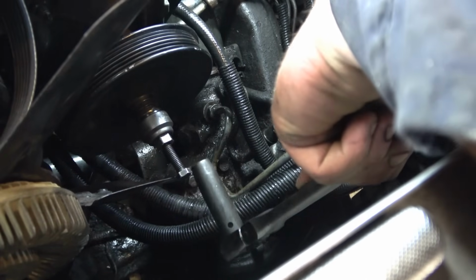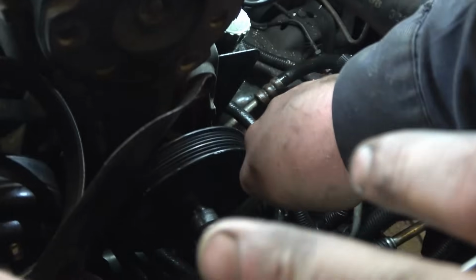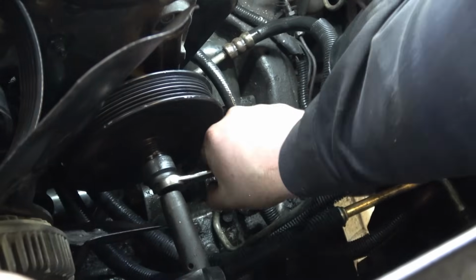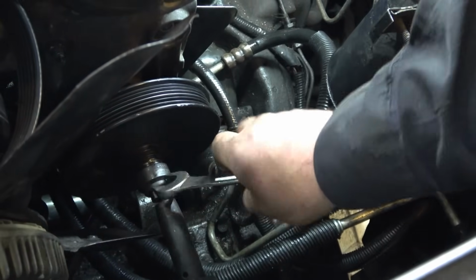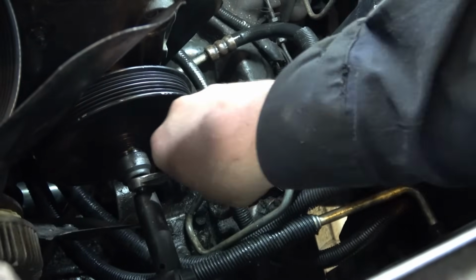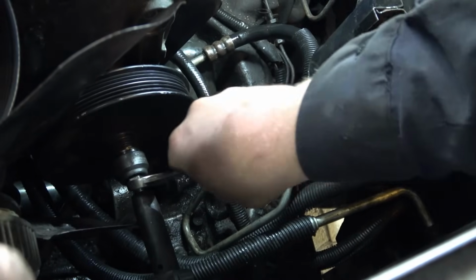Alright, we got the pulley started. This is how we're doing it here. Slide that on, I think it's a 9/16, and we got an 11/16 wrench, and I'm just holding tension to the left while he turns to the right. We made sure the pulley is going on straight. Looks good. We're going to see how far we can get before the pulley starts to turn. I'm hoping we can just get it on. I sprayed it down good with WD-40. It's going on pretty easy so far.